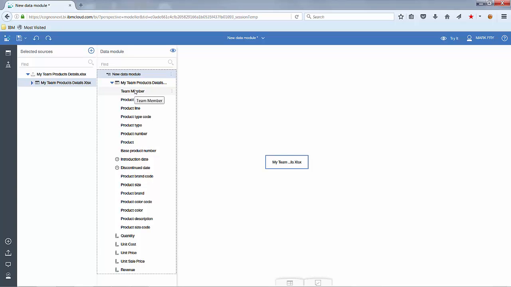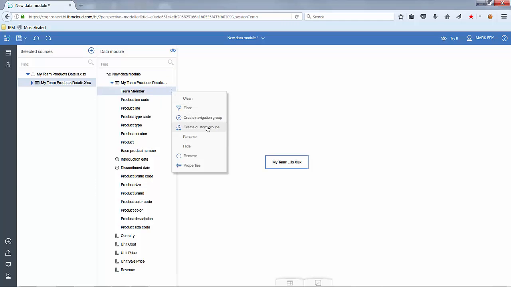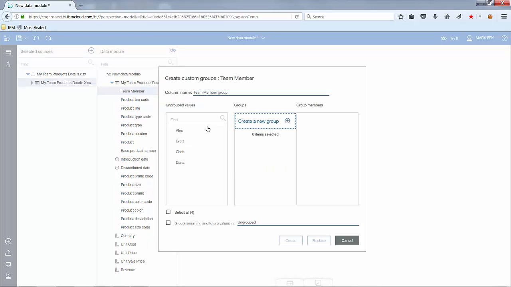Now, to begin with, I have 4 members of my team, and I've decided that I'm going to split them into 2 pairs. One pair to troubleshoot problematic products, and the other to nurture performant products and improve their success. I can select my team member item, and I can begin to create custom groups for the teams that I want to put my people into.